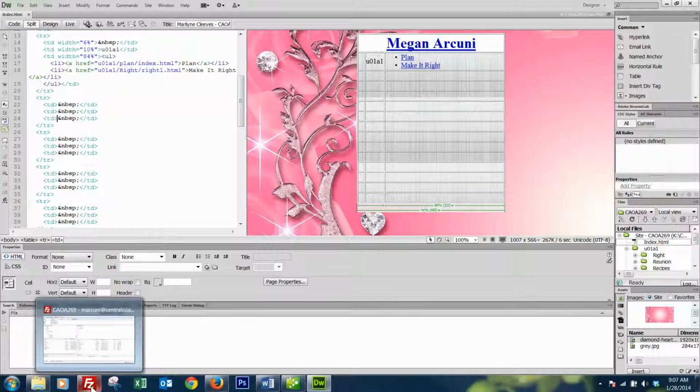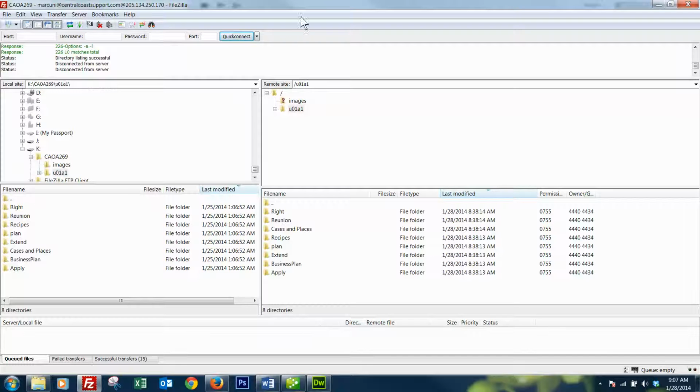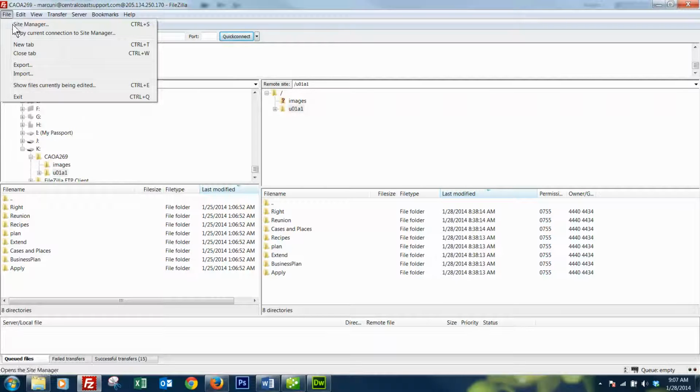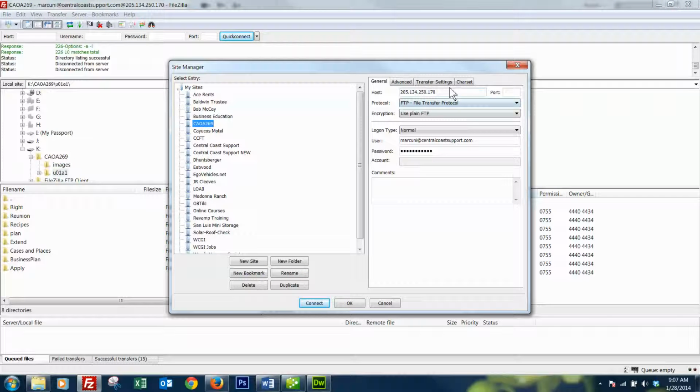So if I go to FileZilla, I've already done this activity once, but let's see, I want to go to my site manager and make sure that my site is set up the way that it was specified in the class.